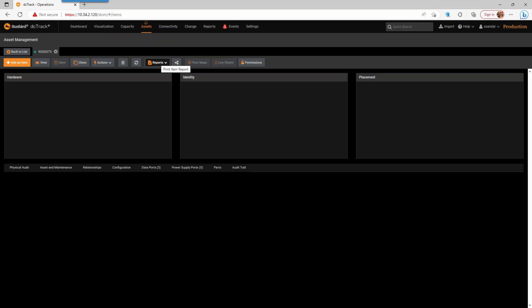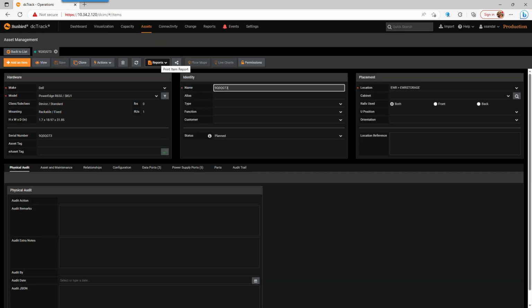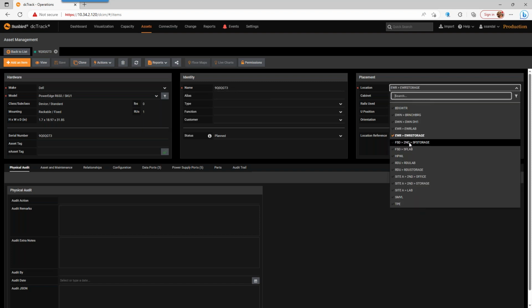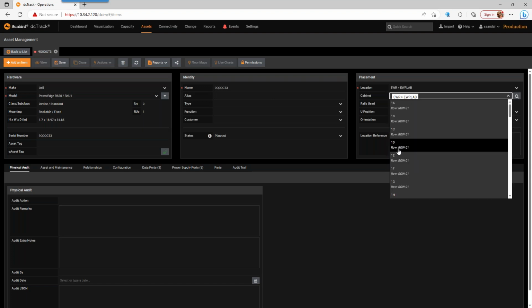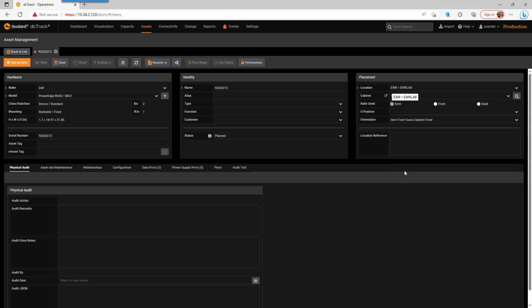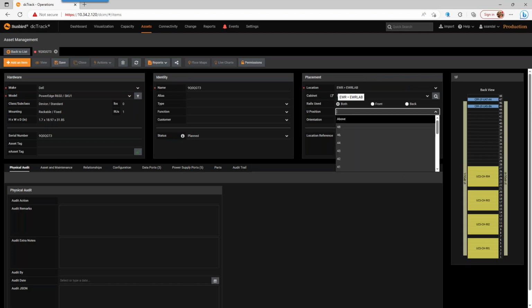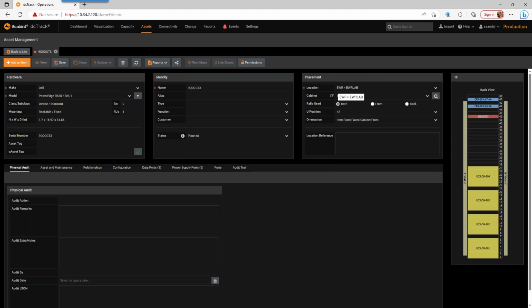When I do a scan, Trackable 9Q0QGT3, now DC Track brings that back and says, oh okay, I see the box. It was in the storage room. And now I can proceed with placing it, maybe in the cabinet. Maybe I want to put it in the Newark lab. I want to put it in cabinet 1F, whatever reason, U position 42, whatever.